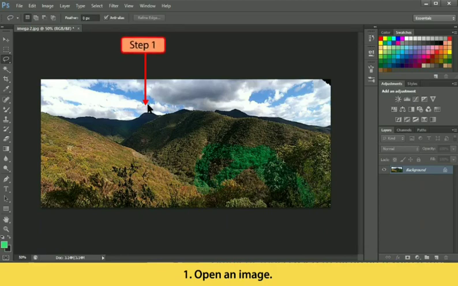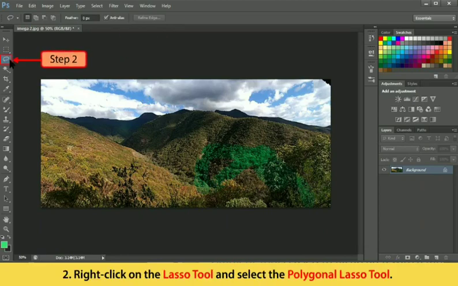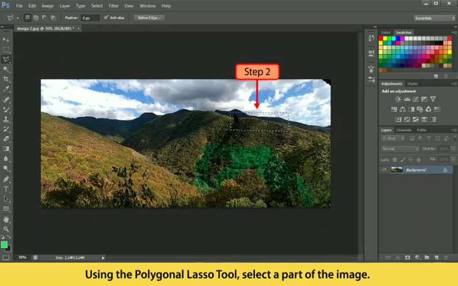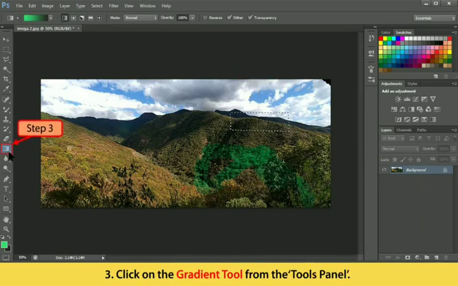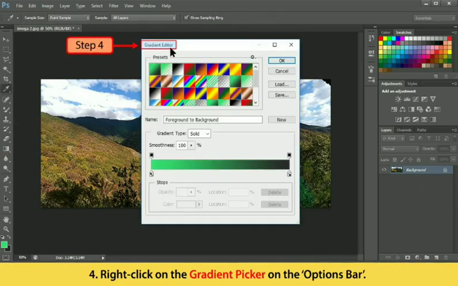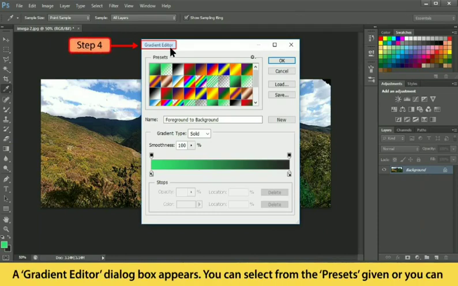Open an image, right click on lasso tool and select polygonal lasso tool. Using the polygonal lasso tool, select a part of image. Click on the gradient tool from the tool panel. Right click on the gradient picker on option bar.